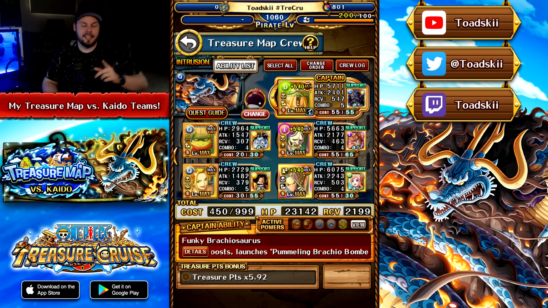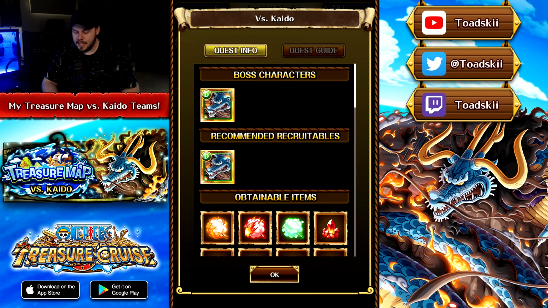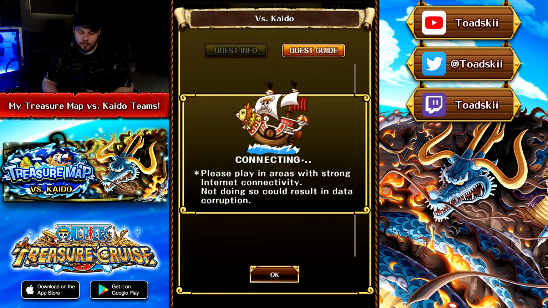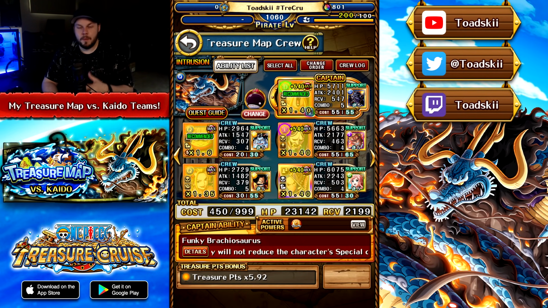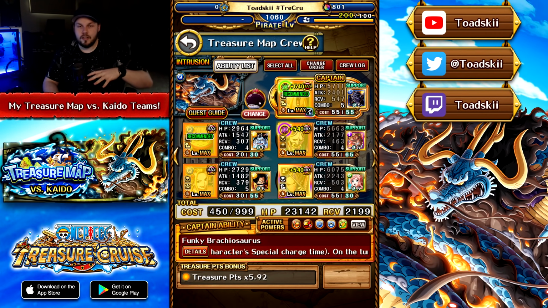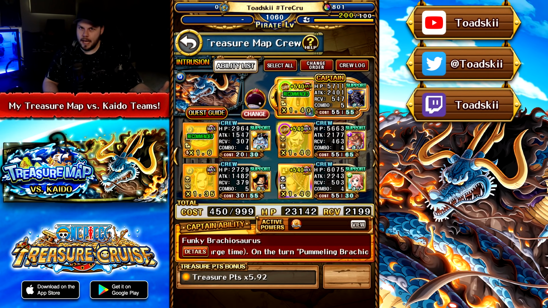Queen will automatically activate in the final boss room as well, because we did have an orb boost active. So great synergy going on here. But having a look once again at what happens in the final boss room, we get a full board of block slots, delay immunity, and there's also going to be resilience. Remember that if you activate Queen's special ability during that turn, he's going to do end of turn damage, so we don't have to worry about the resilience.